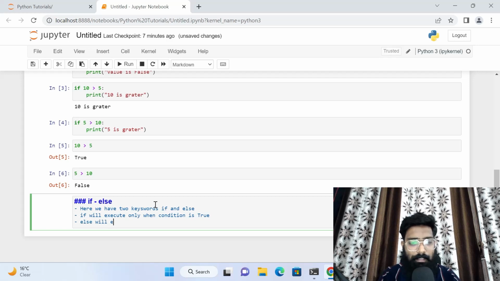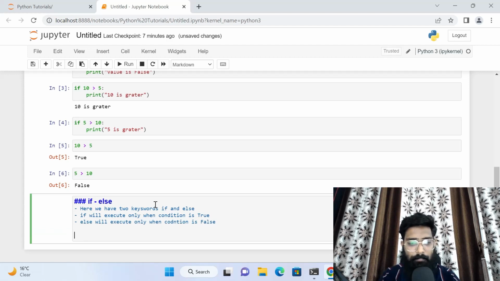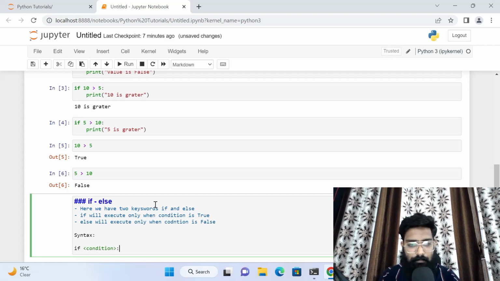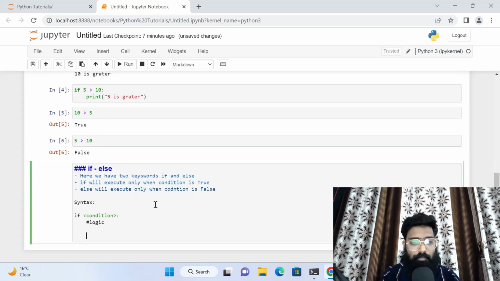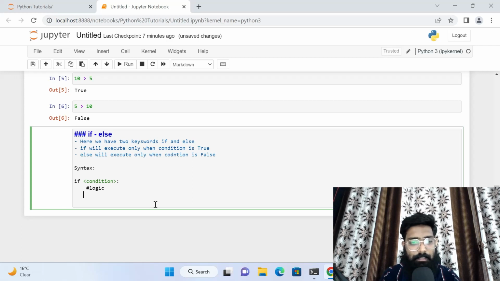Else will execute only when the condition is false. The syntax is again the same: if condition colon logic, and what we can write as something like else colon and logic.